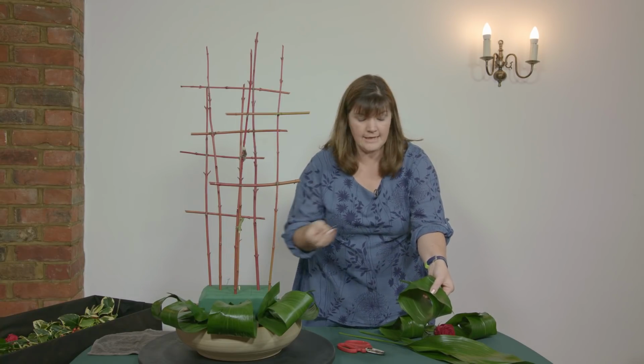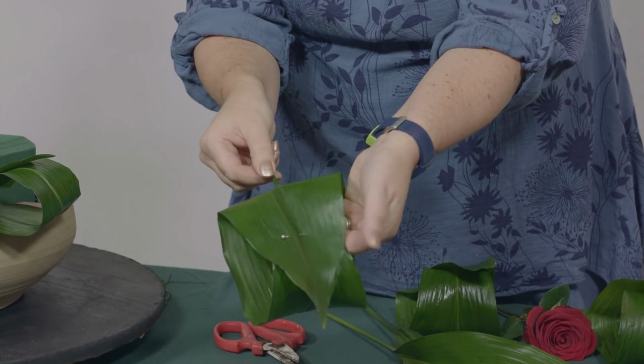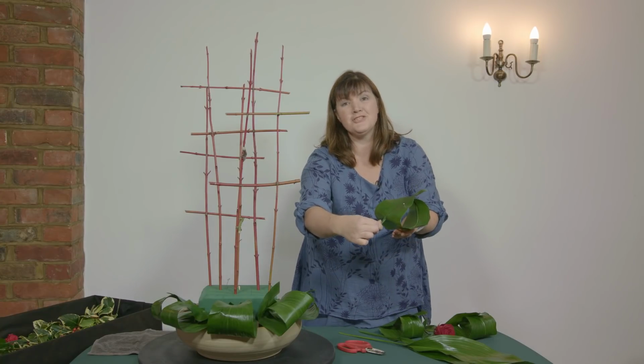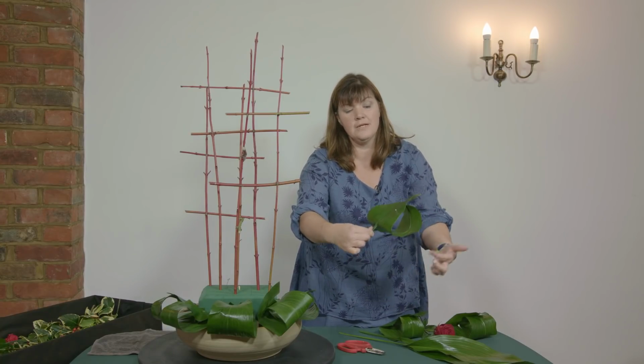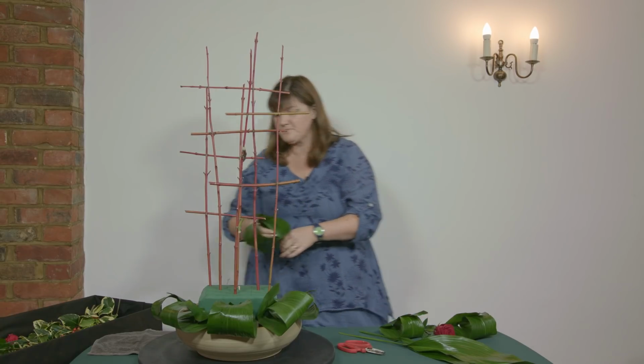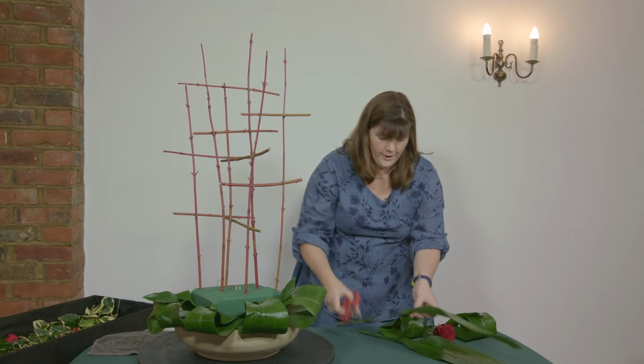And then I've just taken a small pearl-headed pin, woven that through the leaf so that it's holding it securely in place. And you'll see that it gives me that wonderful area of enclosed space that we're looking for. And then I can place these directly into the foam.